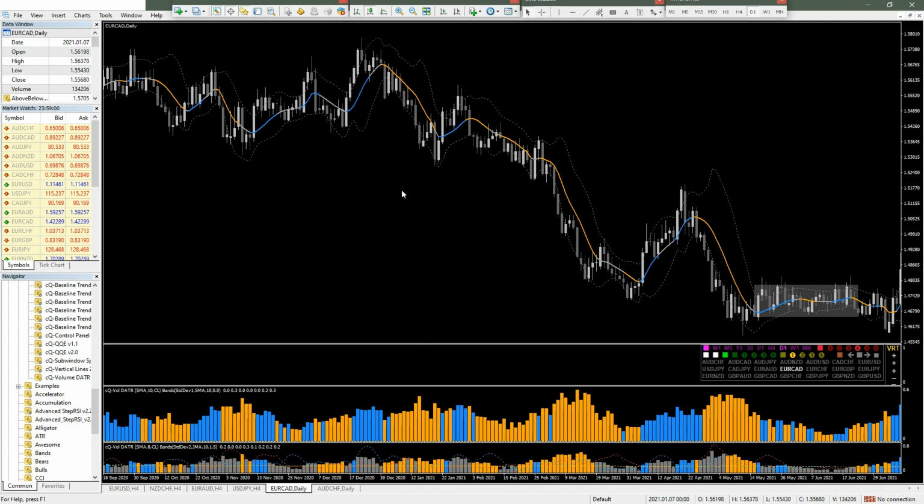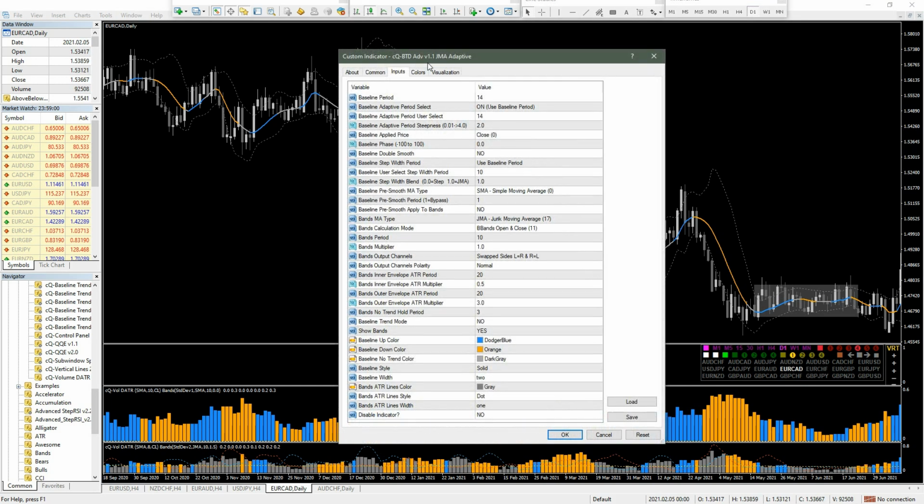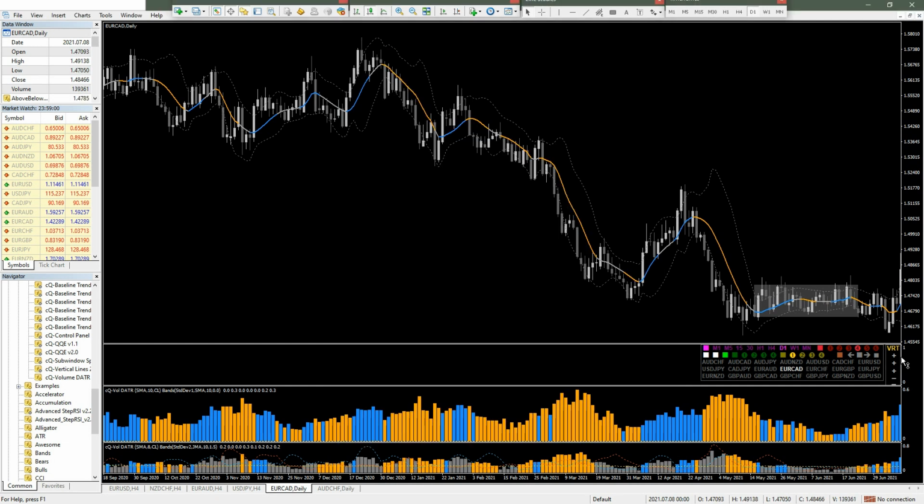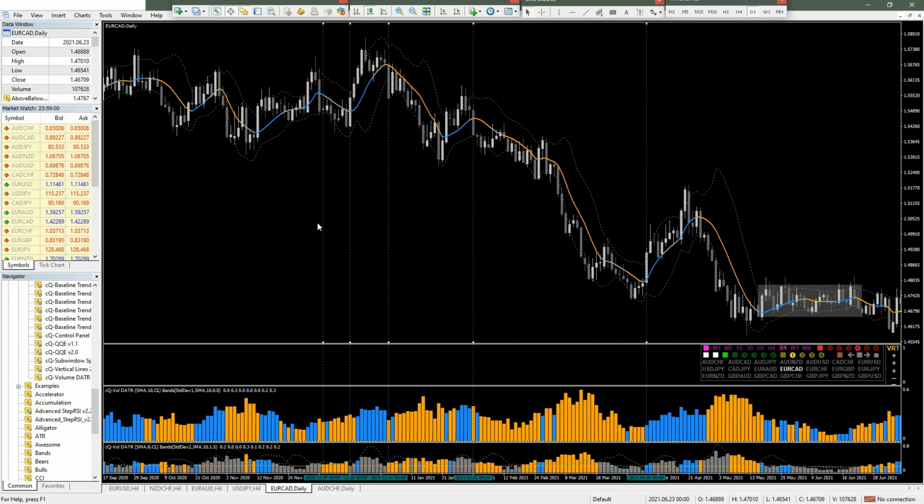The next thing I'd like to do is show you how to find a good setting for your algorithm. The first thing you do is put your baseline indicator on the chart. And this is a new one. It's a baseline trend direction, but I'm just going to use it for reference. And then what you do is you put some vertical lines on areas where you would like to enter the trades. I mean, you may not get them, but you can at least start with something like that. For example, I'll put it here, and that should be good enough for now.